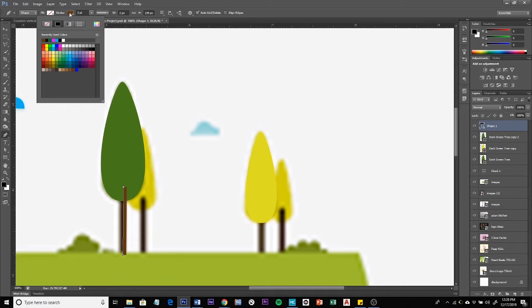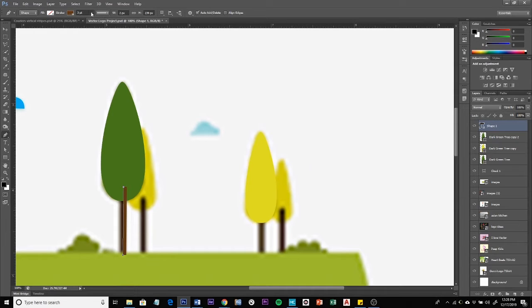And now I can change the size of that line by changing the size setting here. So that's the size of the line, and then the pattern of the line is the next one. If you wanted a dashed line, you can choose a dashed line. If you wanted a dotted line, you can choose a dotted line. We want just a solid line. And then the alignment is important. So if you want it to be aligned to the left of the line or to the right of the line, so inside or outside.